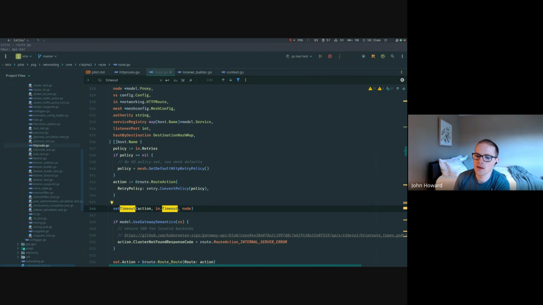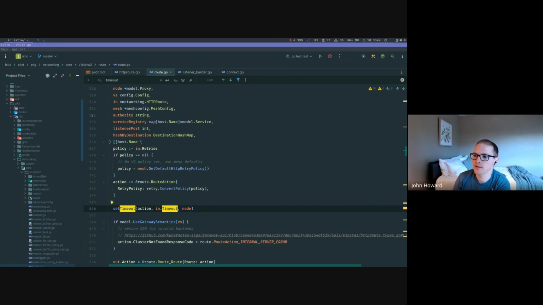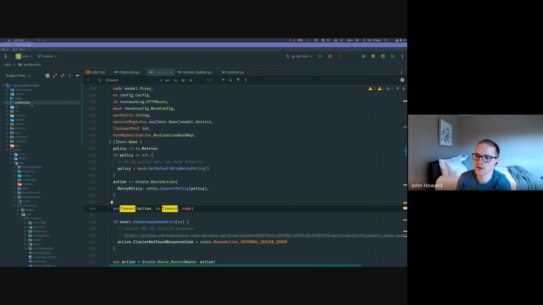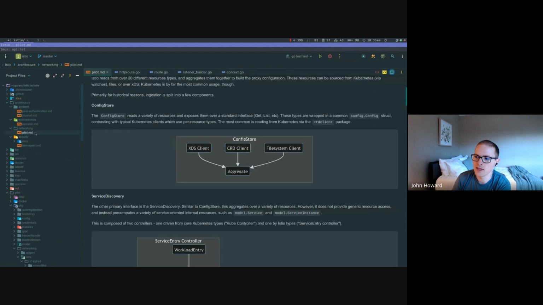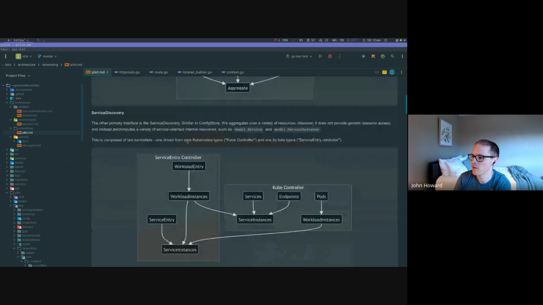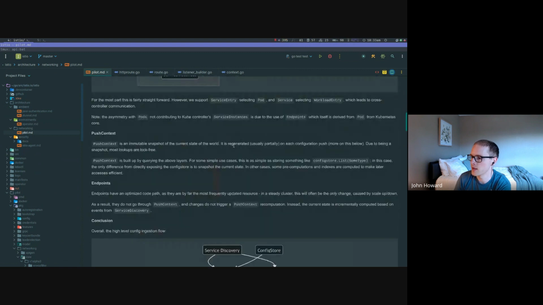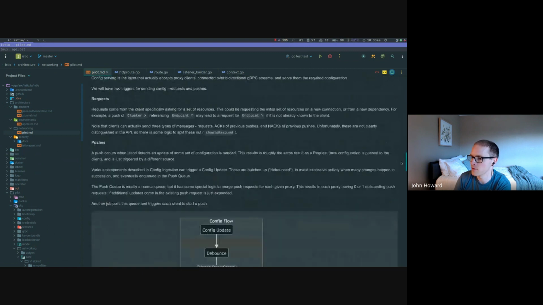I would start at the architecture folder. It's fairly new. We used to have no architecture diagrams at all. So it's not necessarily the most complete, but there's some decent stuff here. For example, in the networking folder, we have this one, which I briefly showed at the beginning, that has quite a bit of overview of the higher level design of Istio.